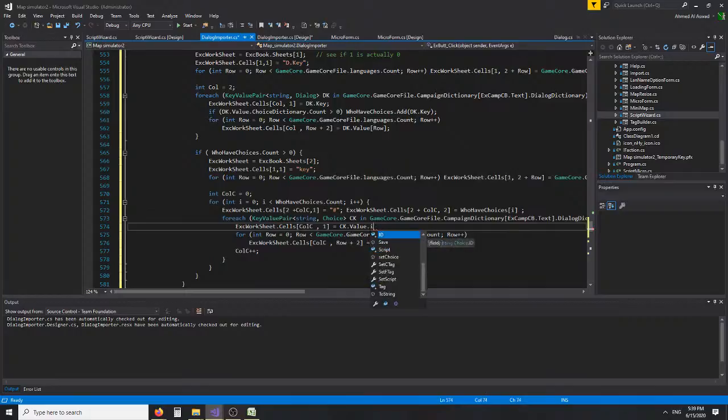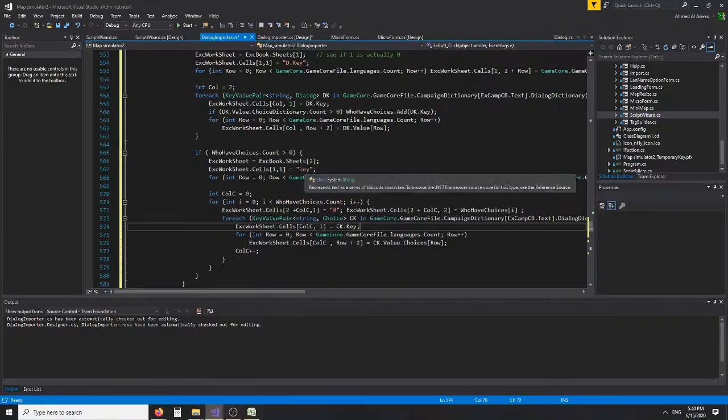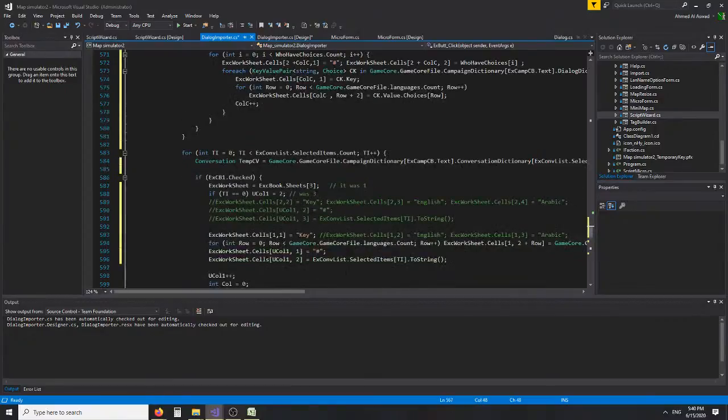Actually, it is the CK key as well. I believe I'm doing a big screw up, because it shouldn't be like key, it should be like to string or something. Unless I'm checking, no?